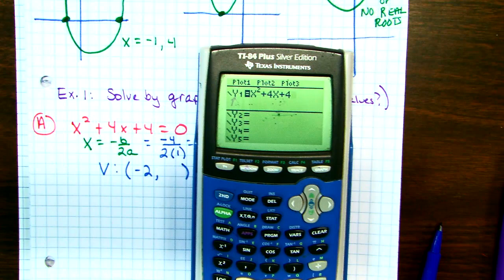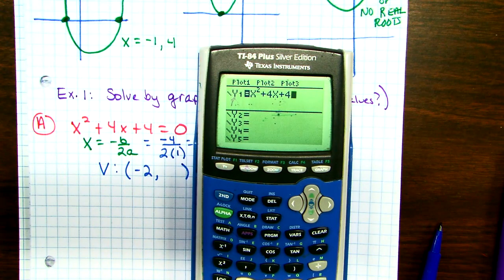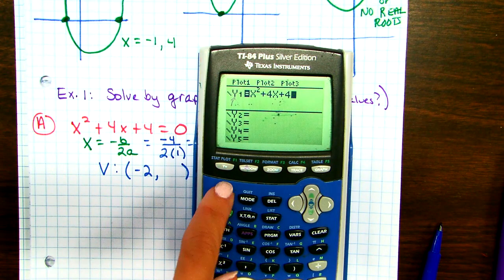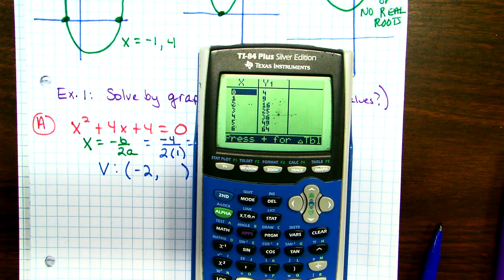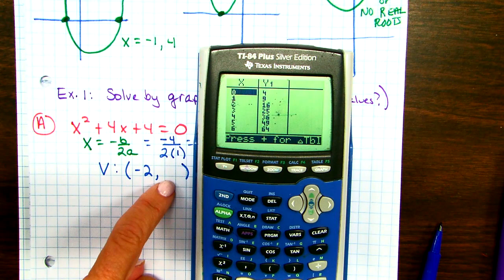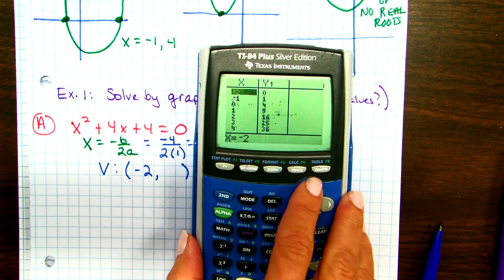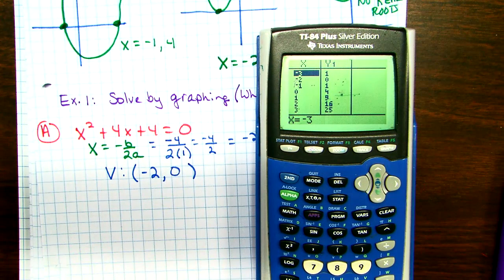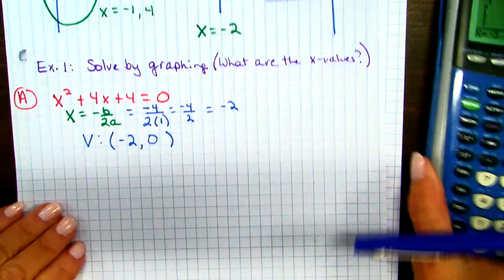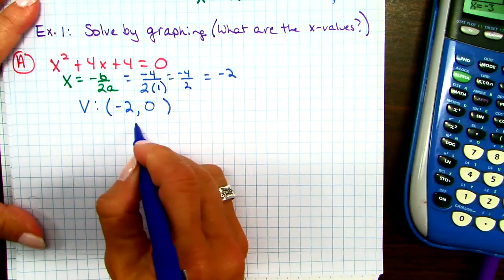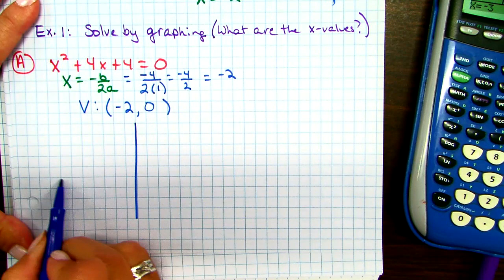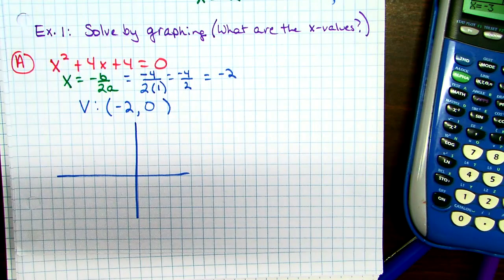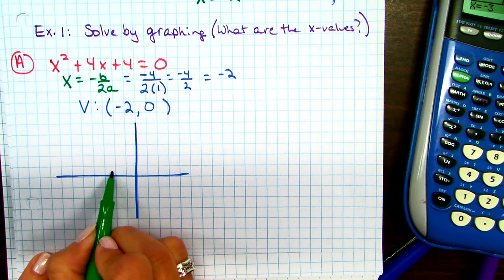Okay, so where do I go next? The table. Yep, table. There's all the x and y values. I want to find out what the other value for my vertex is. So find your negative 2. It's negative 2, 0, right? So there's our vertex. Now, when we graph this, let's go ahead and just start with that. Let's put our vertex on there, and then we'll talk about it. So negative 2, 0 would be right here.